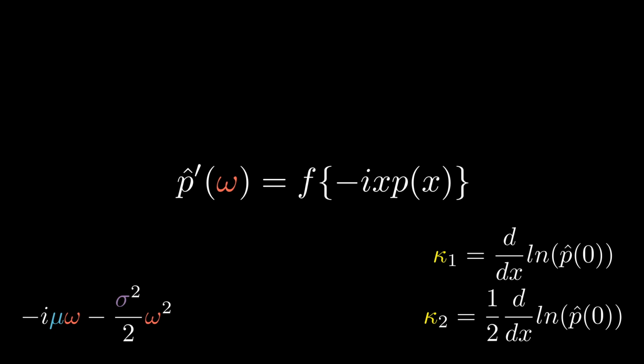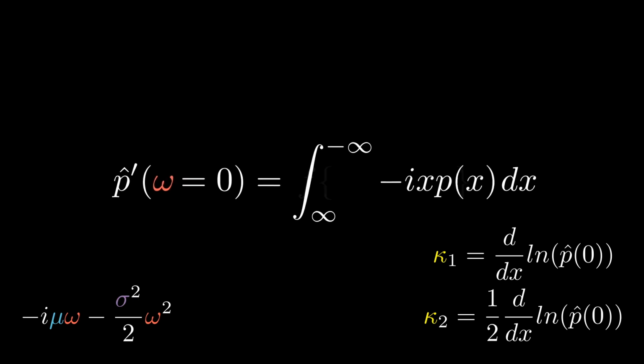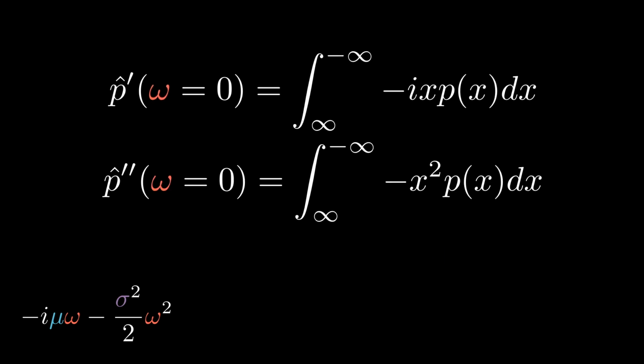So let's say that we wanted to evaluate the derivative of our Fourier transform at omega equals 0. We can use our last trick to evaluate it at omega equals 0 by just taking the integral of the original function. Therefore, the derivative of the Fourier transform evaluated at omega equals 0 just equals the integral of the initial function times minus ix. Isn't that neat? And we can do this a second time to evaluate the second derivative by just multiplying by minus ix a second time.